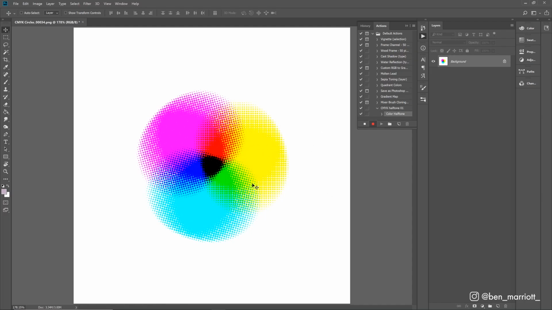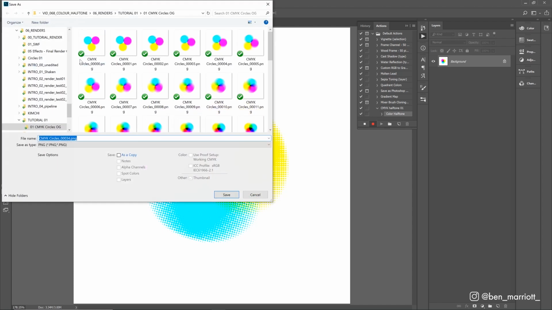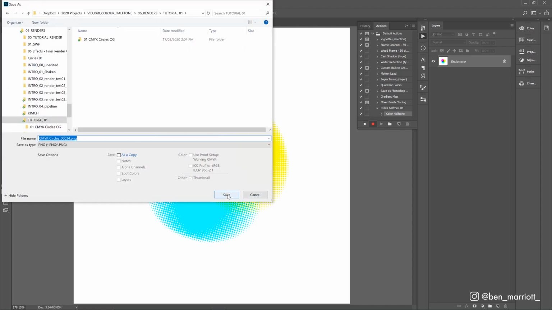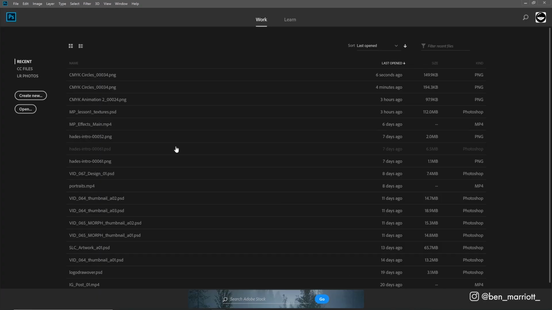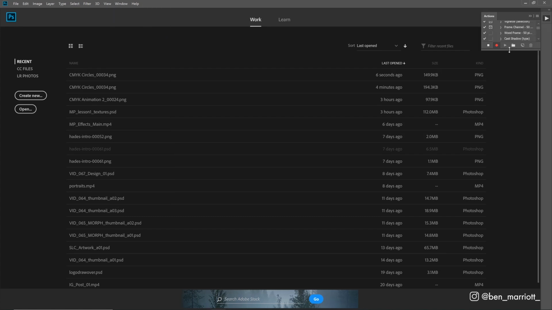Then click OK, and we get our halftone effect. And then we need to go up to File, Save As, and save this image really anywhere out of the way. Where we save it doesn't matter, and then close this file. Now, even though it's closed, our action is still recording. So we need to go up to Window, View Action, and then click Stop. And now we can see here, our halftone action adds the color halftone effect, saves the document, and then closes it. So every time we select this action and click play, it will perform all of these steps to the document open.